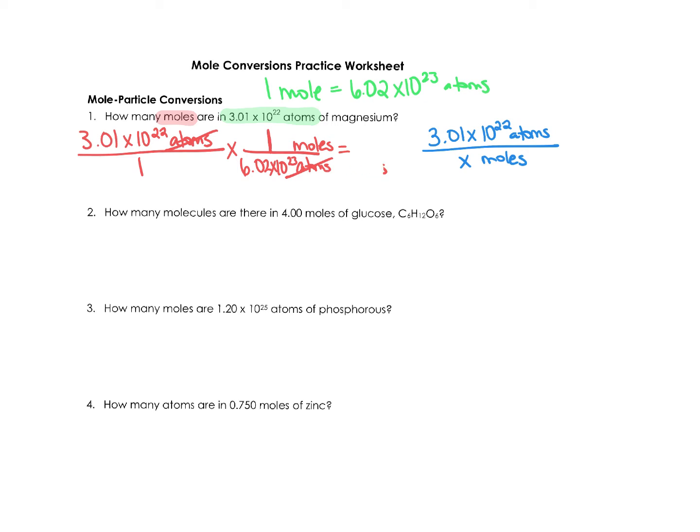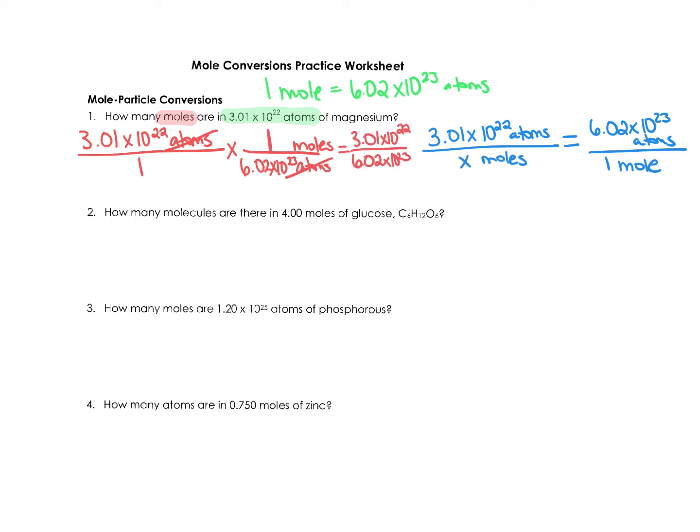If I go ahead and I do the cross multiply method, I'm going to set this equal to 6.02 times 10 to the 23rd atoms on top, since I have atoms on top left of my equal sign, and I'm going to put 1 mole on the bottom since I have moles on the left on the bottom. For the fraction on my left of my equal sign. So mathematically, we can see the same thing is happening here.